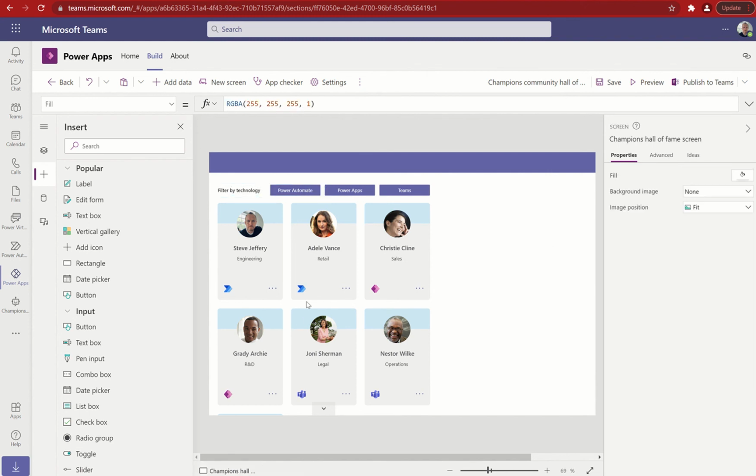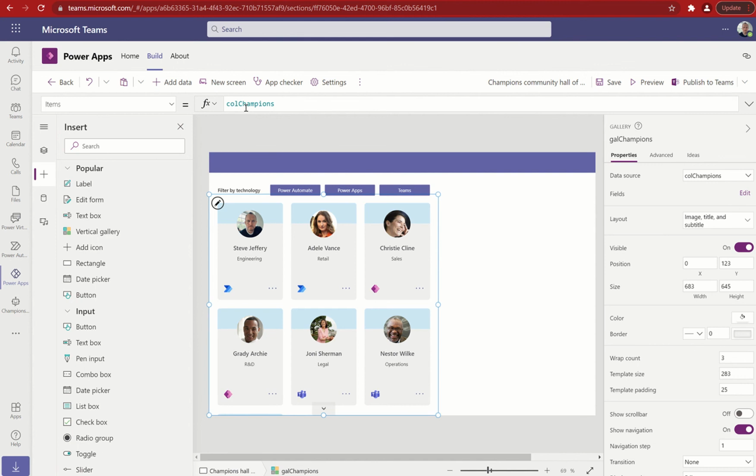Okay, now this gallery. At the moment it's wired up to the collection that we created initially.